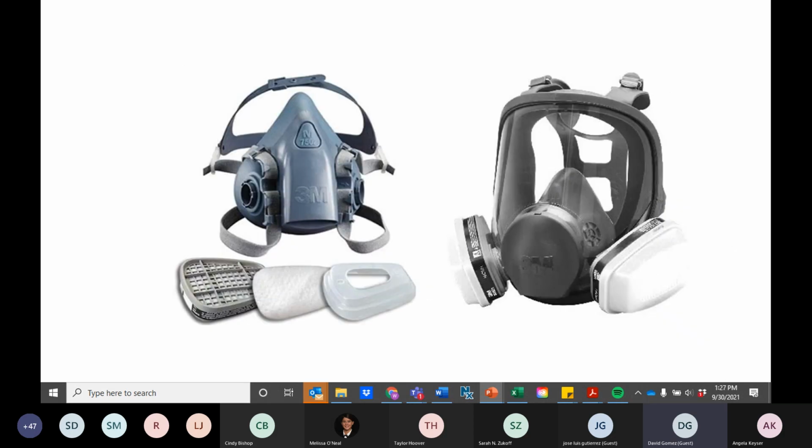So here we have two different images of respirators. On the left-hand side, we have a 3M half-face respirator with two cartridges. And on the right-hand side, we have another example of a full-face respirator, also 3M, with two cartridges on both sides. So just being able to distinguish what type of respirators are required by the label. Here are two great examples of two different ones that may be required on different products that you may be spraying.